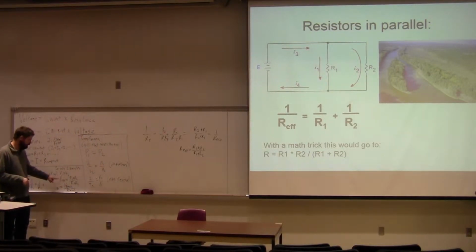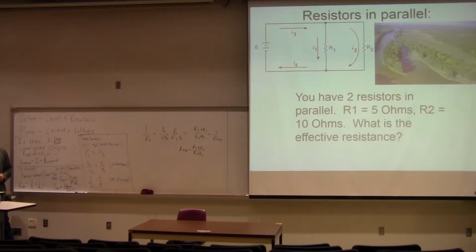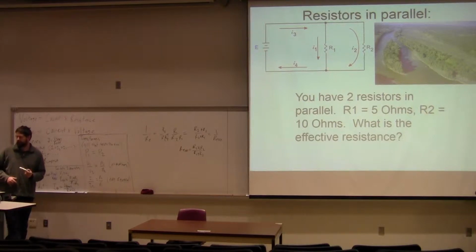So here it is down here. Now, that gives me the effective resistance. Now, how do I calculate the current? This one's a little bit trickier. Before we do that, let's do a quick sample though to get the effective resistance, because we're going to have to calculate the effective resistance in order to get the current.